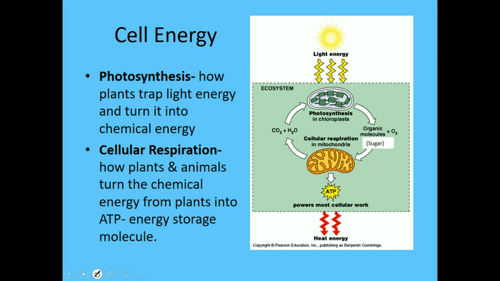Alright, so we're going to finish this up by talking about two very important reactions. You have photosynthesis, which is basically the plant taking sunlight and turning it into glucose, or sugar, which is their energy, or their food source, excuse me. And then cellular respiration, where you take that glucose and you break it down to make energy. Okay, and one thing that's really important, we'll look at the equations here in a minute, is that the products of photosynthesis become the reactants for respiration, and vice versa. So it's almost like a cycle in a way. The products of one are the reactants for the other, and so they are very, very interrelated.